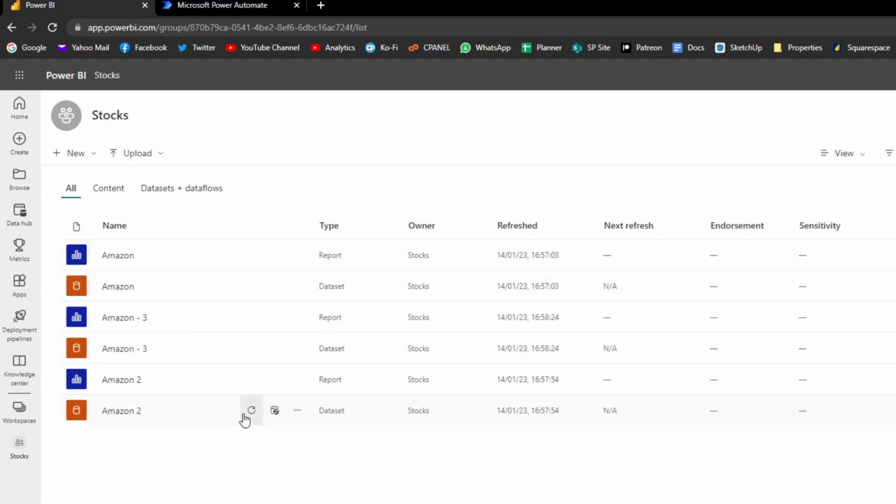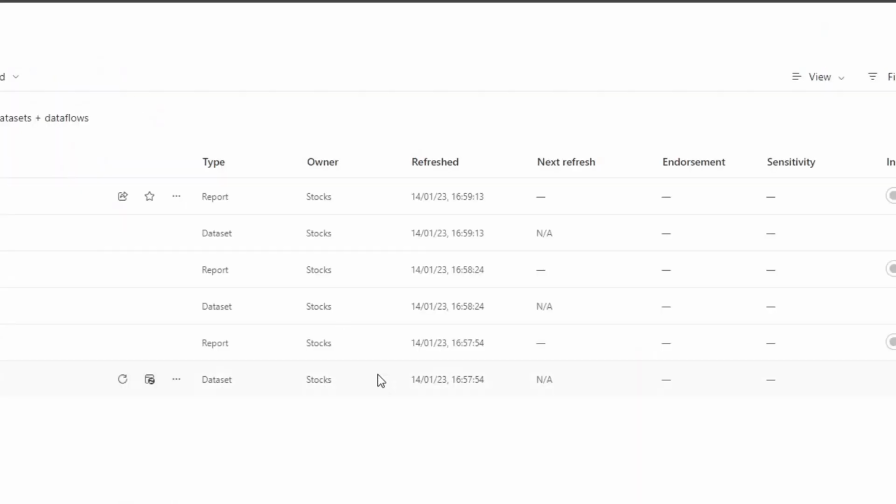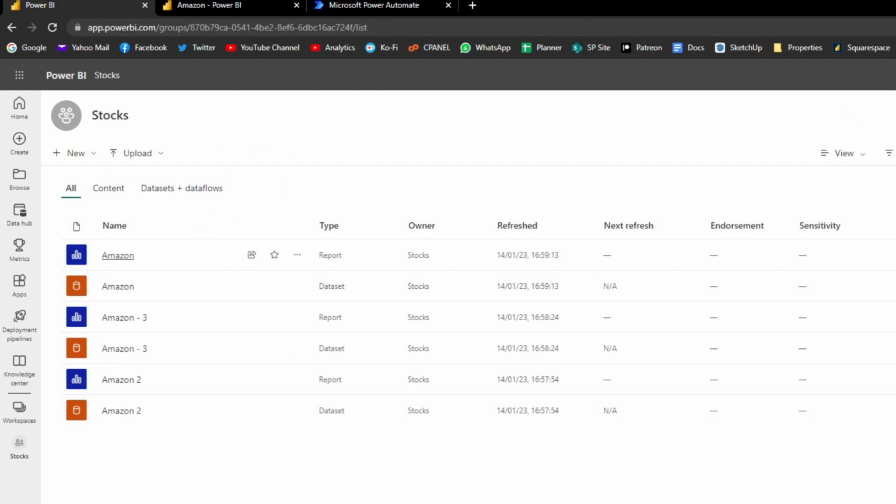Now, if you want to refresh them manually, you can do it here quite simply. If you just hit the refresh button right here, for example, you'll see that it updates. If we look at it right here, you'll see that the last refresh date has updated. Now, if we want to refresh all of these datasets, it can be quite easy by just clicking the refresh on all of these datasets here in the workspace. But what if we want an option to refresh them all with just one button? We can set this up quite easily in Power Automate.